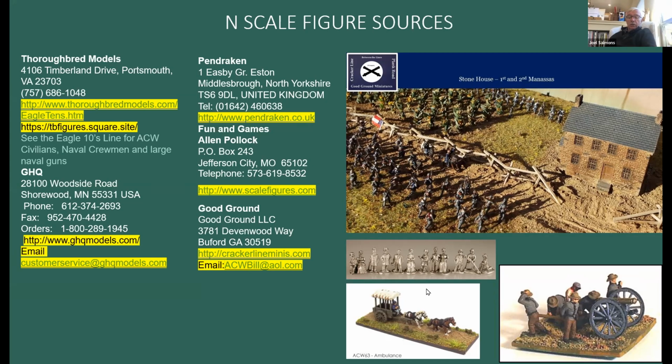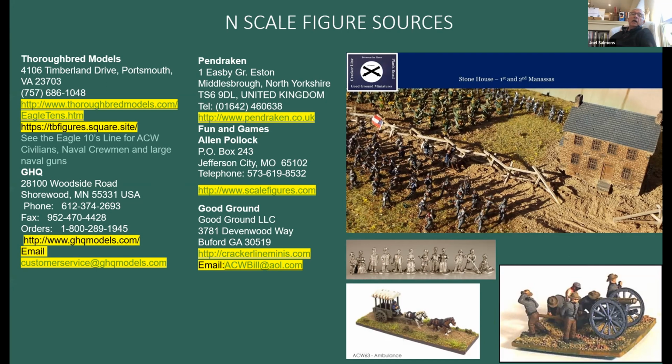I do not know who has the rest of the line, the soldier line. I have the soldier line. Wait a minute. Did you say Pendragon has Rustic Rails? No, I said Fun and Games has the Rustic Rails line. Ah, okay, got it. Right. They used to belong to Musket Miniatures. So yes, Joel, the figures in a line there, the metal ones. Which manufacturer are those? Those are Thoroughbred.